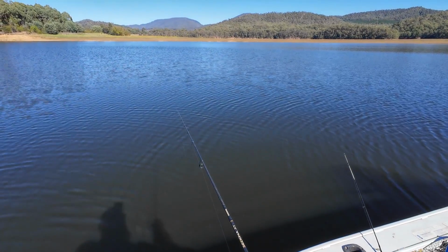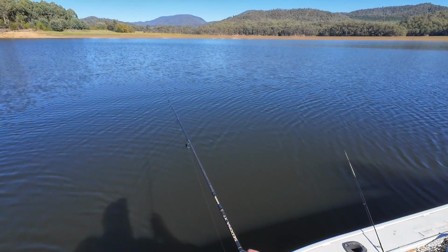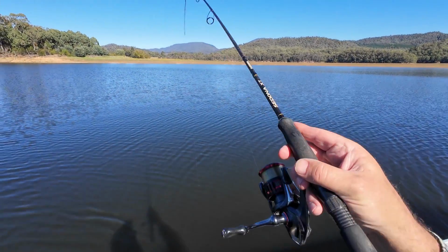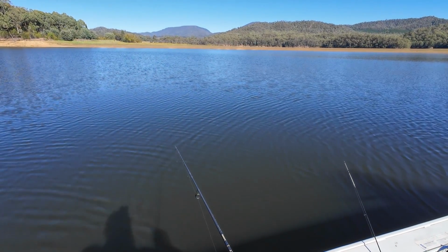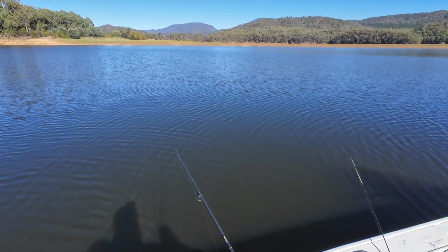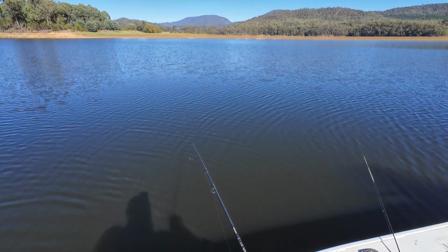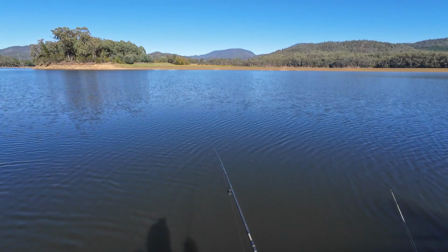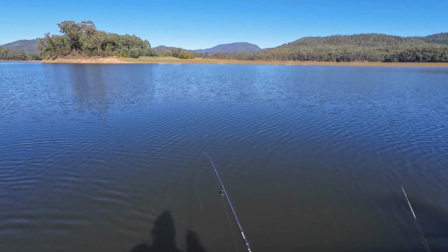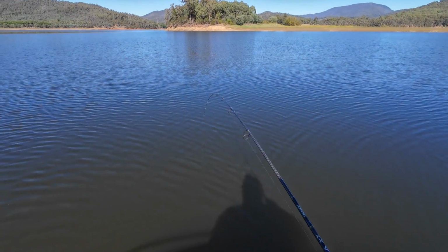I've got this striped tiger mud eye, and I'm just bouncing it around slowly. Let it sink, lift it up a couple of times, let it sink. No serious big heaves, just keeping it moving around the bottom nice and slowly, just like that. That's all you need to do, because as long as it's moving, the redfin will hone in on it. Something's grabbed this. Got him. Just picked it up off the bottom and started swimming with my mud eye.